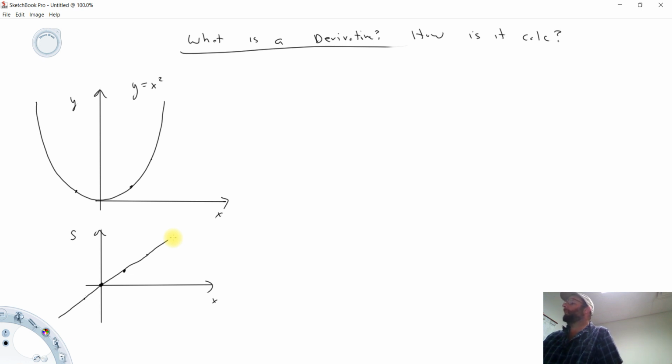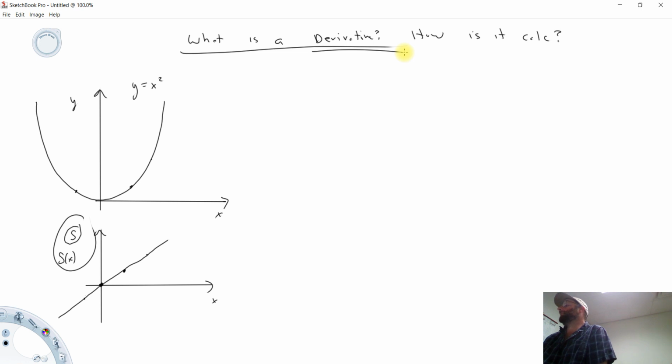The very important thing is that if I pick any point on this graph, the tangent line here has a slope of some negative number. Here, a negative number a little closer to 0. Here's 0. Here's some positive number. Here's some bigger number. And as we move from left to right on this graph, the slope is increasing. So there is presumably some sort of function for that slope. I like to say s of x, slope as a function of x. So this function right here, that's what a derivative is.